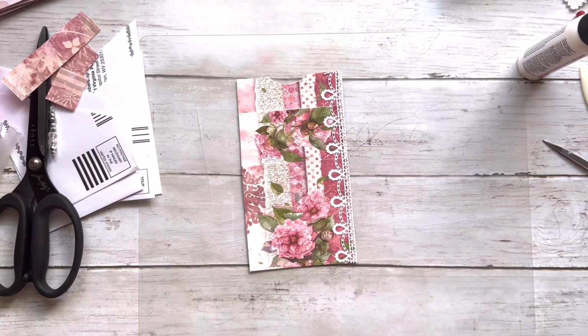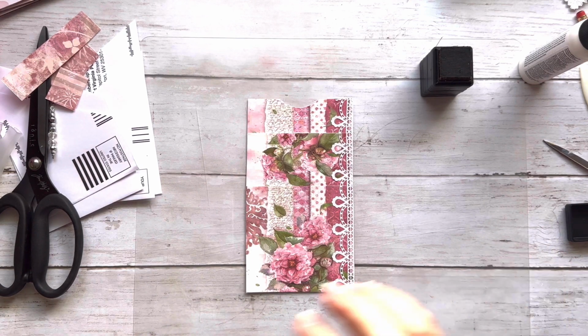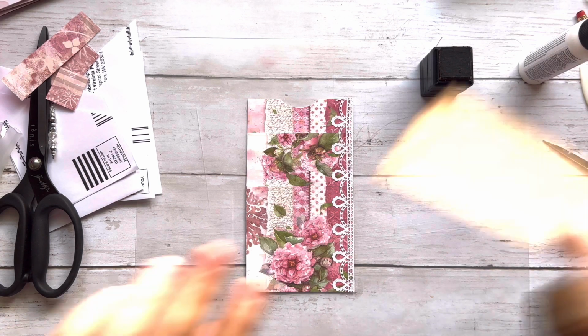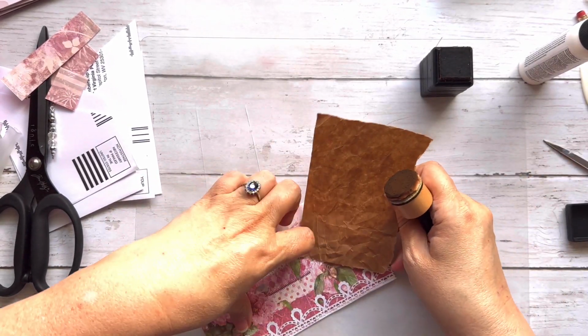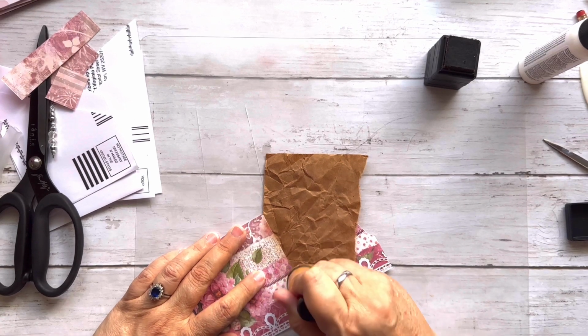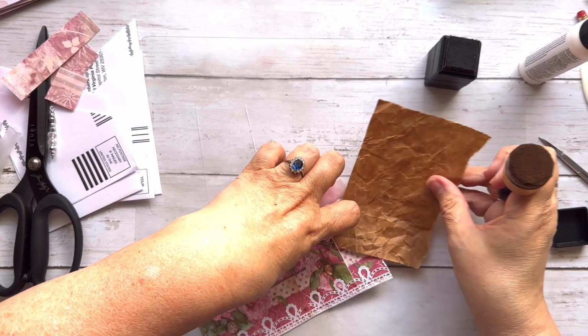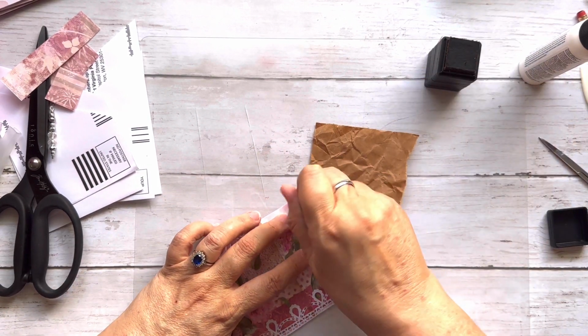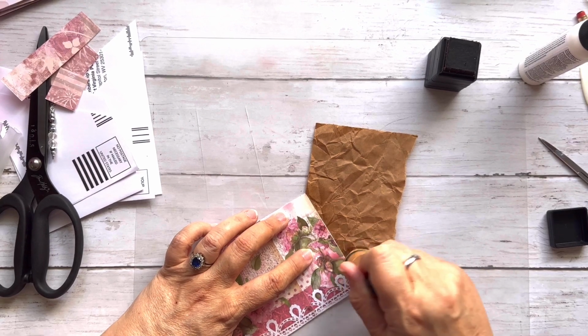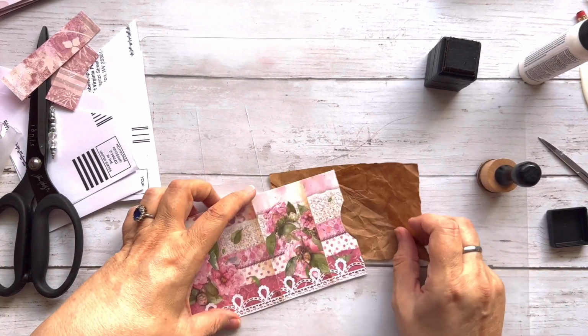Now, of course, to give the pocket more dimension, and I'm using Vintage Photo, if you've already inked, all you have to do is take, where's my book page at? I had a big old book page. We'll just take this and pop this underneath here like that. And you can still ink. And that'll give that more dimension. So when you pop that out, you can better see the little slits. So if you're like me and you always forget to ink before you start gluing something together, which is most of the time with me, then you can always come back and do that, okay?